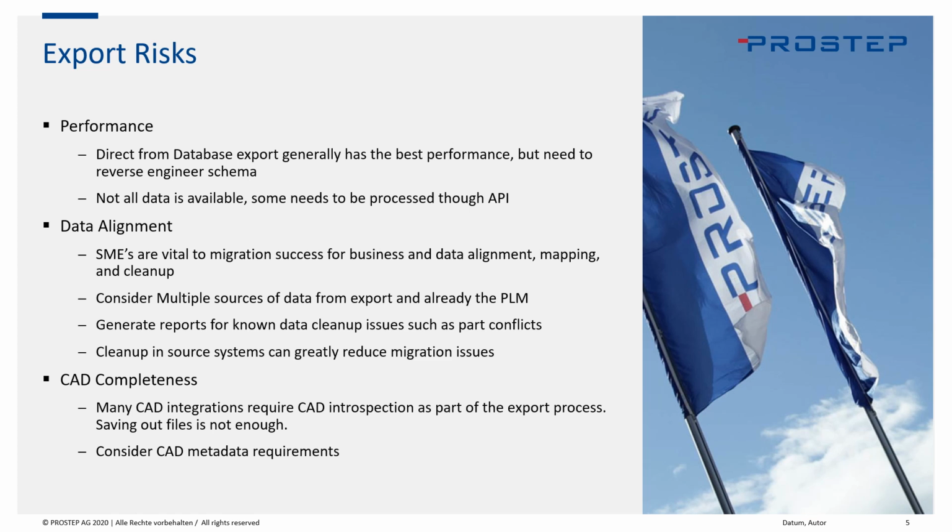So that might mean you need to reverse engineer the schema of the database in order to pull data from there. We also at PROSTEP use the certified APIs of these systems in order to pull data in many cases. Sometimes there's a high performance API that's specifically used for migration that we can use as well. So those exist, and depending on the performance requirements, we could adopt those.